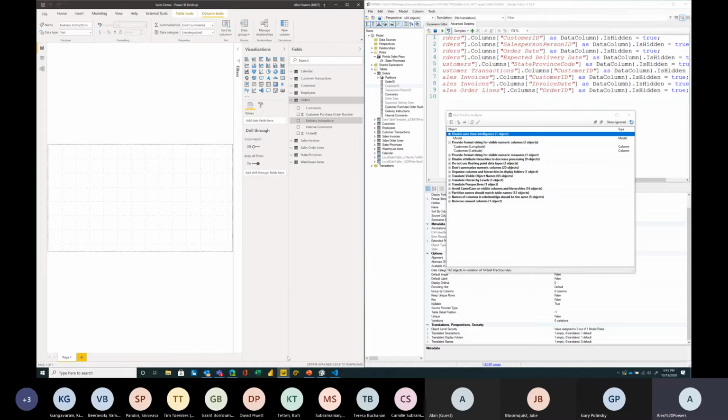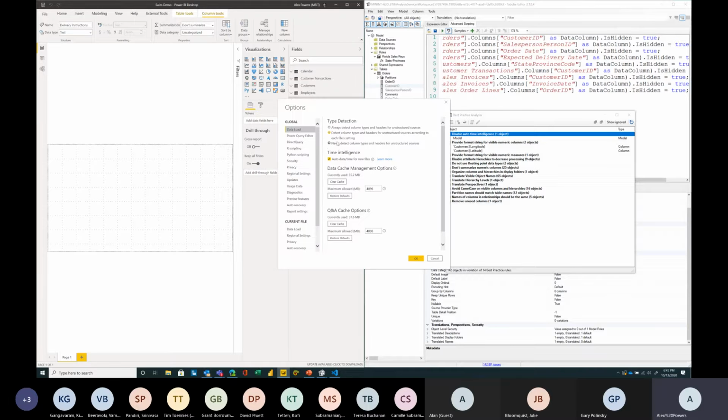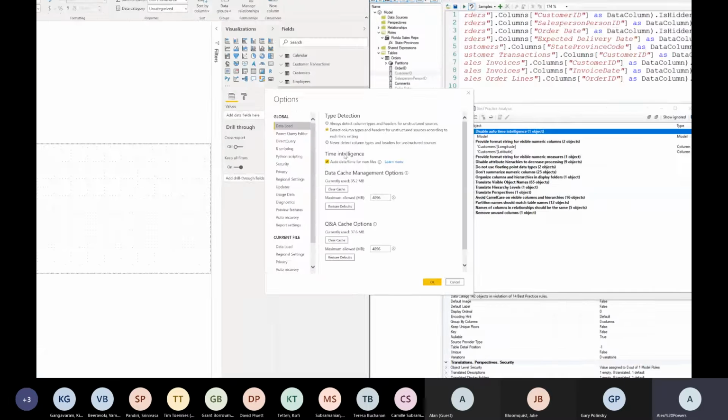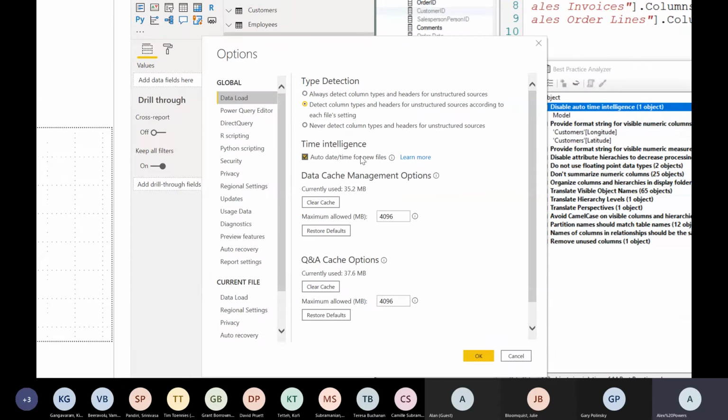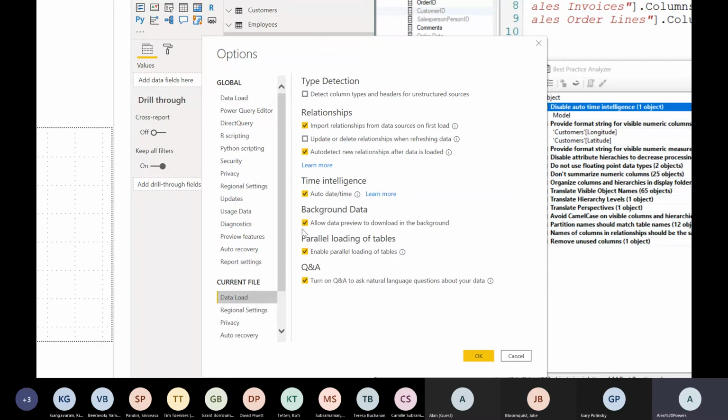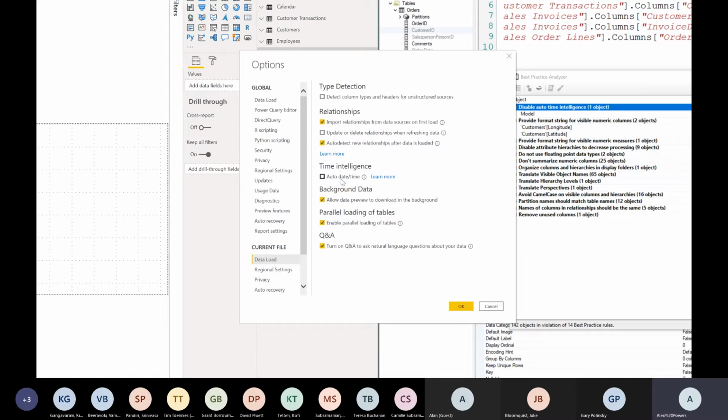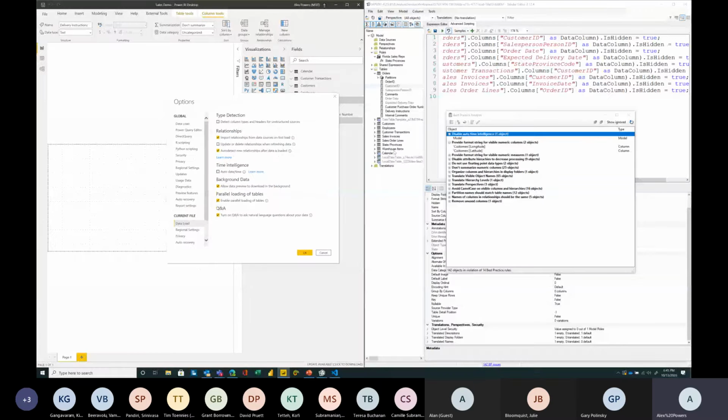And whenever we have the pop-up, hopefully if you've not already done so, set this at the global level. Here at the very top, you can disable it for any new files that you create. For our example within our current file, data load properties, just click on this disable auto date time. I really wish that we could script that out, but unfortunately, if you delete these over here, it creates conflict over here. So press OK.